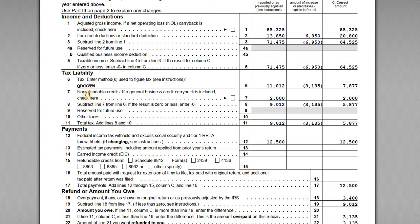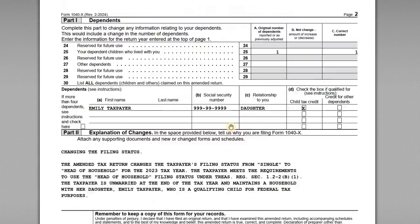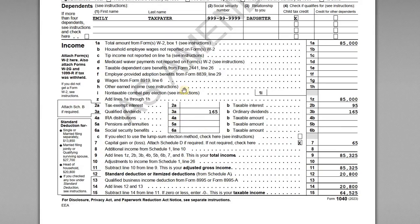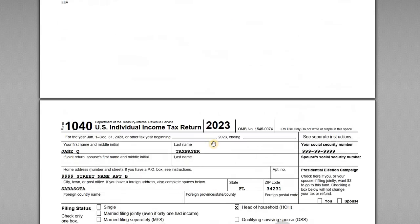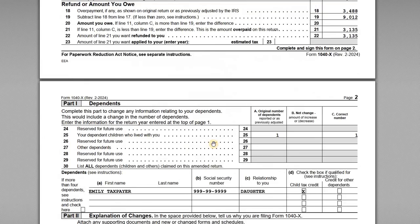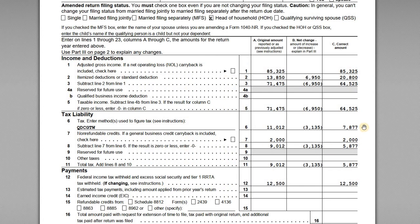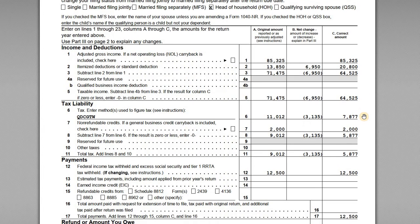the QDCGTW, that stands for Qualified Dividends Capital Gains Tax Worksheet. And the reason she has to use that tax worksheet in addition to the tables is because she has some qualified dividend income. If you have qualified dividend income and you have some capital gains, you should be using the qualified dividend and capital gain worksheet because that'll help you calculate your tax at those preferential rates.